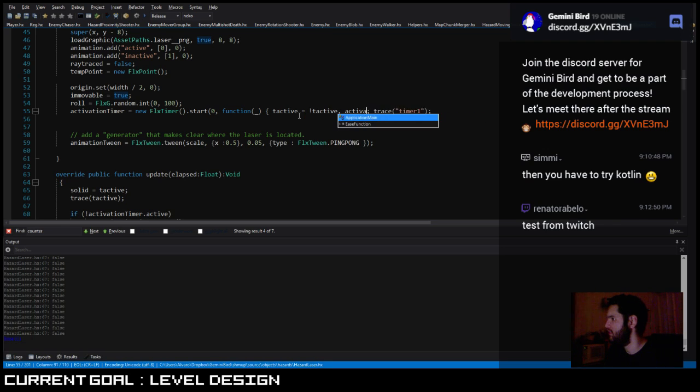And then we do activation timer. Oh, you can't do it?